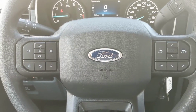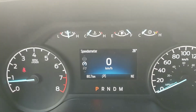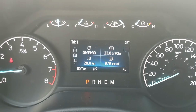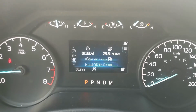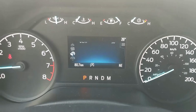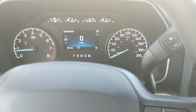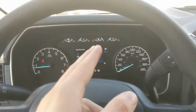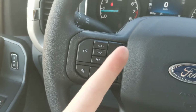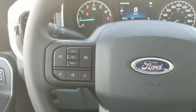Now sitting in the vehicle where they're running and looking at the steering wheel, on the right hand side you have your controls for your center info screen here, where you can look at your digital speedometer, your trip 1 and 2 information, your driver assistance features and settings, your fuel economy, eco coach, and your comm screen. Can also access all of your vehicle info if you go into the menus. But then moving over to the left, where you have your cruise controls with your lane keeping system and your hands-free phone and radio controls along the bottom.